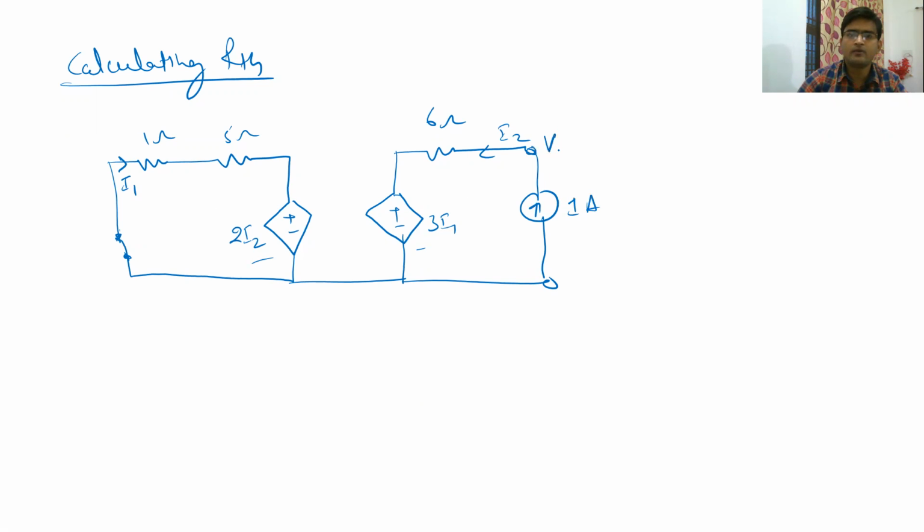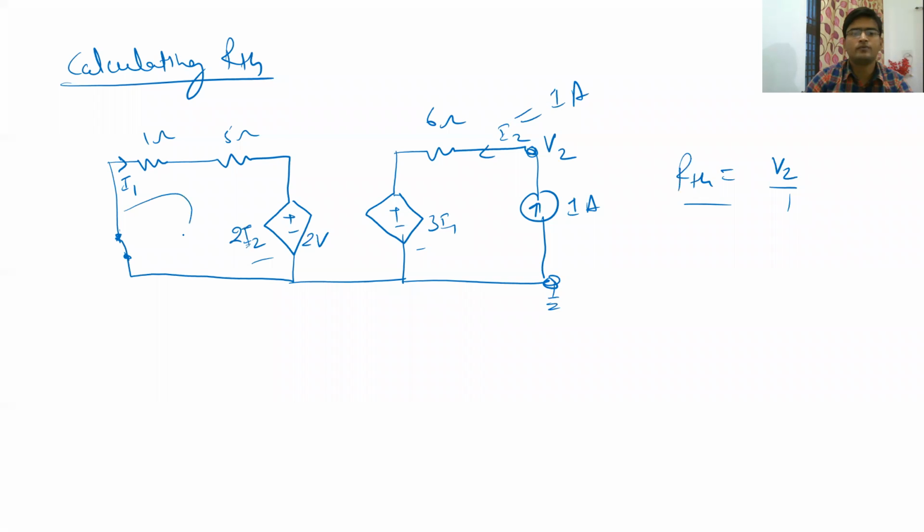When we calculate this value V2, or output voltage between these terminals, then we can very simply calculate RTH as V2 divided by 1. So whatever the value of V2 will come, it will be nothing but the value of our RTH. So I have applied a generator of 1 ampere, so I2 will be equal to 1 ampere. So you can say that this value will become 2 volts, right? 2 into I2, it will become 2 volts.